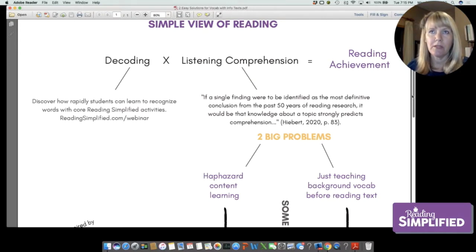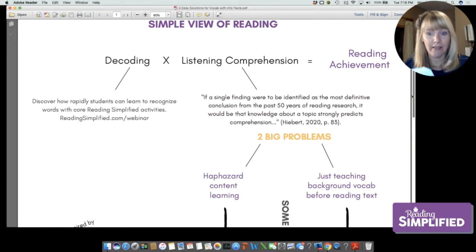And what she means by that is maybe disparate topics. Maybe there's a text that the third graders are reading about birds of prey. Maybe another week they're going to read about sheepdogs that protect penguins. And maybe another week they're going to read about the authenticity of the Mona Lisa. Those are all good things to learn about, but they certainly aren't connected. There's no theme. There's no chronology there. There's not a thematic scientific topic, and there's no historical chronology built into that. So this information is haphazard. And what does she say about that?